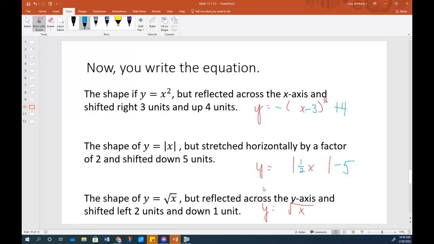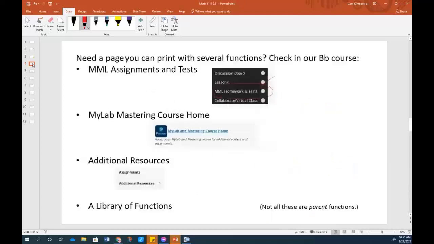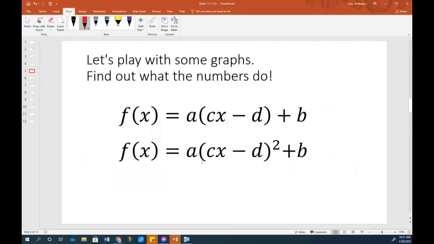Now this next one is tricky because of what it has happening. But this one is to the left 2 units. Whenever you have, and I am going to back up to one of our slides. Hang on just a minute. Whenever you have both a C and a D, those can be really tricky because most of the time you will only have a C or a D. But if you have a C and a D, you actually have to factor it out first. Okay, there's no great way for me to say that, but if you have both a C and a D, you need to factor the C out first.